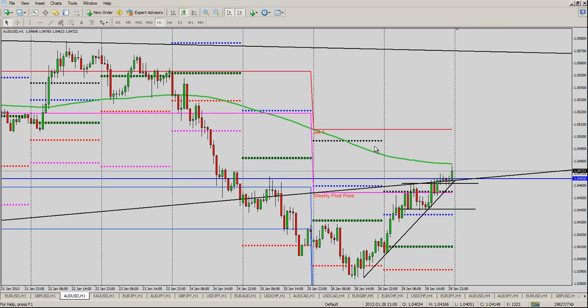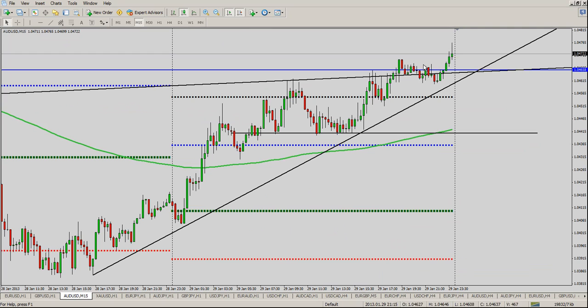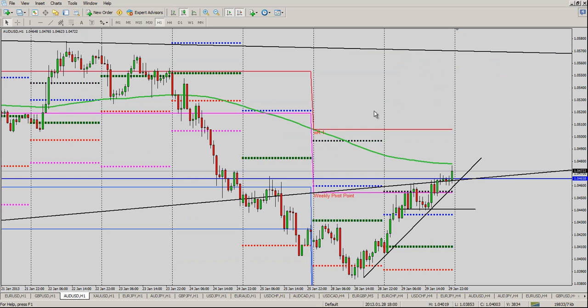But what I do like on the Aussie dollar currently is, as we approach the 200-day moving average, I think we're going to have a good opportunity to watch this little break here. We've got this nice little trend line that has been working up here very nicely, and the Aussie's crawling up that. As we come into contact with that 200-day moving average, I think that could give us a little bit of a bounce and a break back below this trend line, and that's what I'm going to be looking for. So that would put us at a possible sell opportunity, probably back below about 104.60, somewhere in that general area. Current market price about 104.72.